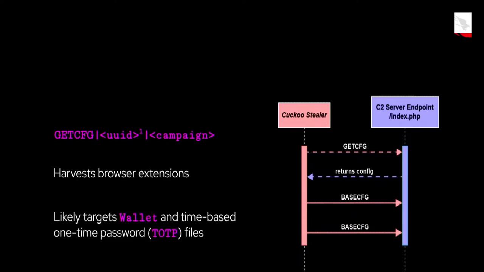The first request that's highlighted, the stealer will send a request to the server with this command getCFG, and it asks for a configuration file from the C2. That config tells the stealer what browser extensions it needs to harvest, and it's in particular looking for crypto wallets or TOTP-related files. Unlike the popular stealers, the names we mentioned previously, those stealers come embedded with a large list of extensions. But Cuckoo's devs prefer to filter this list and provide a more narrow option for their customers. Customers can choose. It's unclear why they do this.